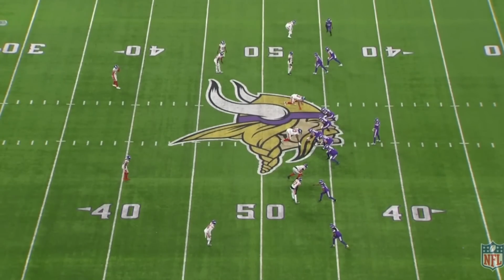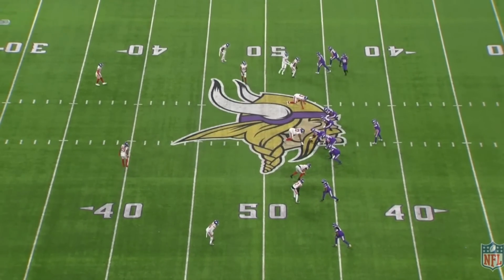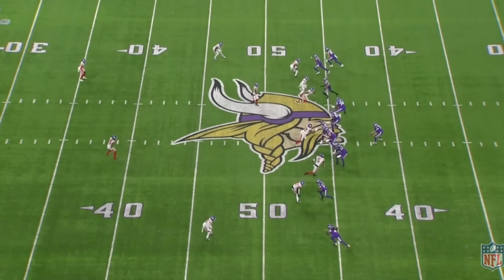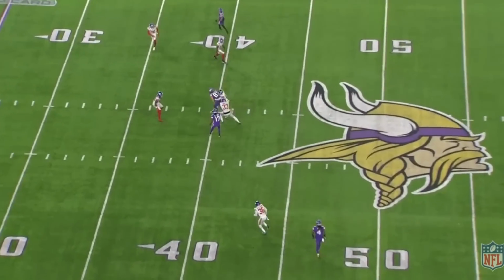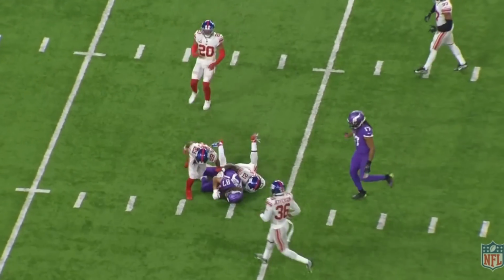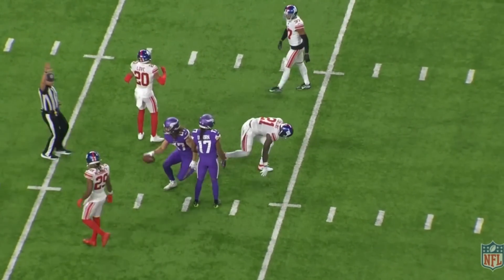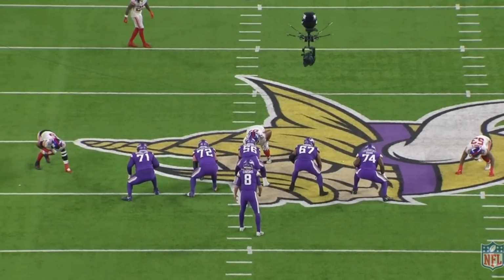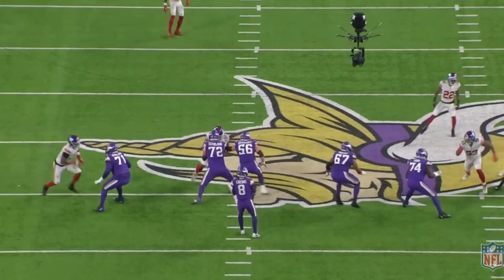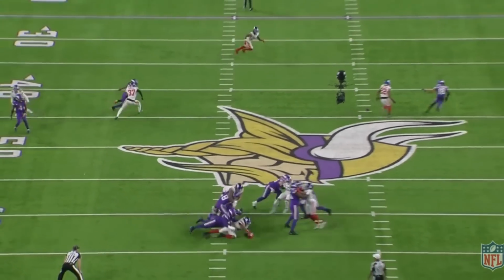I really like the design here, the formation, the motion, the play. We get a new number 1 up top on a slant. And so it's almost like it hits me as kind of an iteration of sail. It's not really sail or flood, but I love how this thing takes advantage of the coverage with the formation and the motion. Again, Kirk Cousins dealing from within the pocket.